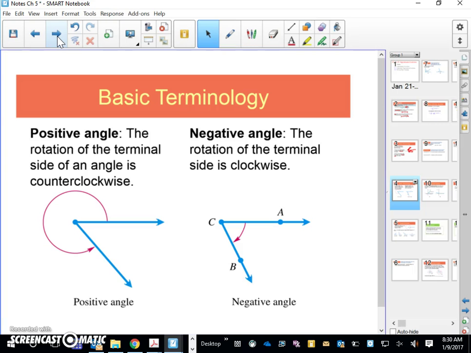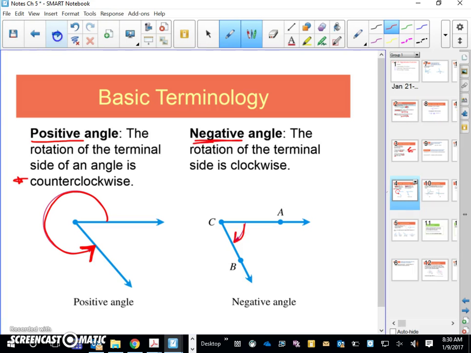Positive angle and a negative angle. You're going to really want to pay attention to the direction of this arrow. So there are going to be some of you that will leave off this arrowhead, and that would be wrong. That would be minus points on the quiz for not having the arrowhead, because the arrow is showing you the direction. This one is positive, okay, counterclockwise. Positive angles are rotated counterclockwise, and a negative angle is going the other way. It's going backward, it's going clockwise. Okay, so really pay attention to that arrowhead and whether the angle is positive or negative.